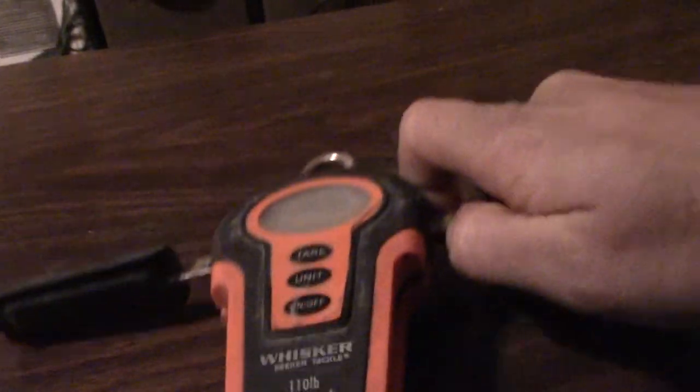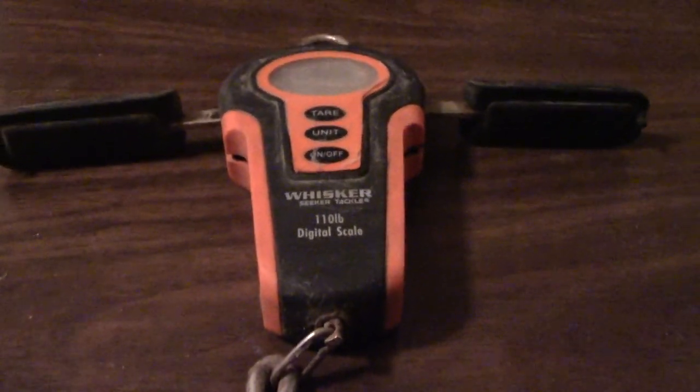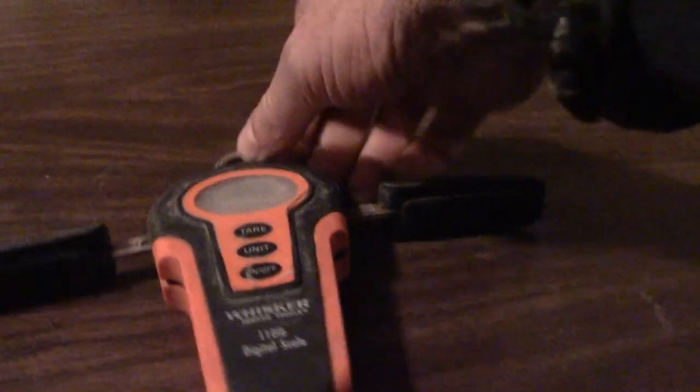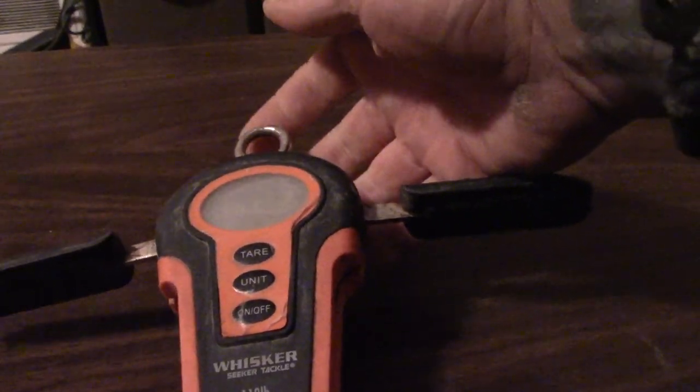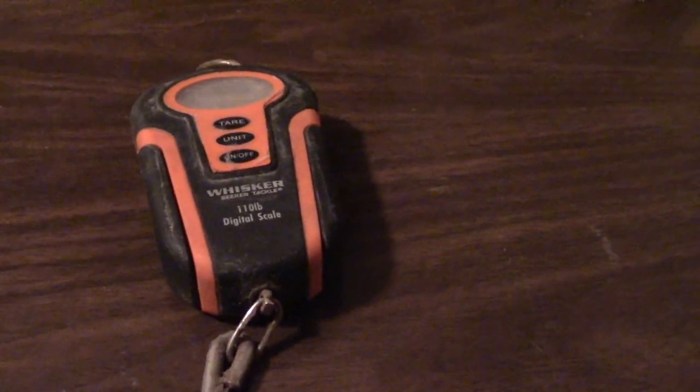There's another really neat feature I'm going to show you right now. The sides on this actually flip out to be handles, and they're really sturdy. So if you were to catch a fish in that 110-pound range, or even 40, 50, 60 pounds, those handles are just really nice for being able to hang on to the scale. It's got a loop up top — if you wanted to put a piece of rope as a handle there instead, that would work just fine. But these flip-out handles collapse down just like so. We caught one fish at 32 pounds and one at 30 this year, and those handles were really nice just for that purpose.